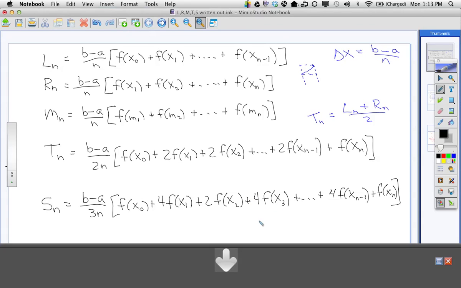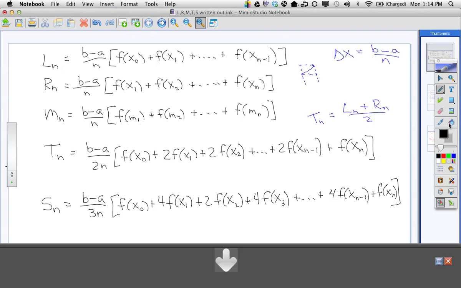So notice it's very similar to the trapezoid. It's got 3n on down here. Now remember, your width is still b minus a over n. Width is always b minus a over n. The 3 is there because of that formula where we divided by 3. You got f of x0, then 4, then 2, then 4, then 2, then 4, then 2. And it always ends with 4s on the ends. And then on the very ends, of course, we only use them one time. And that's because of this trapezoid.